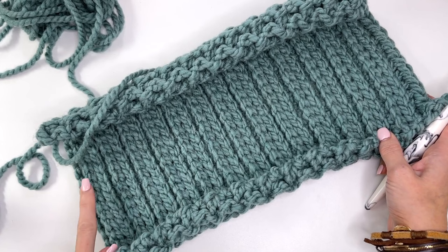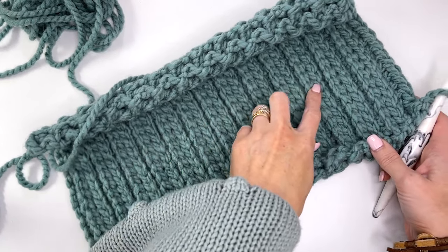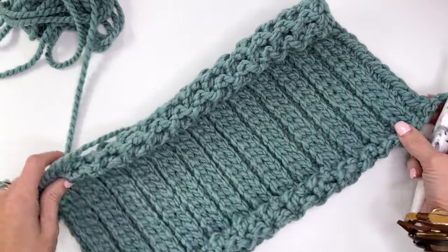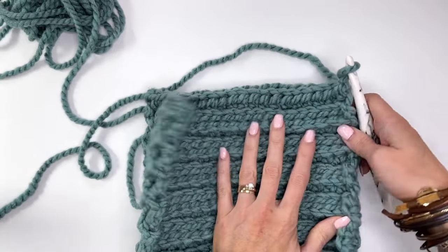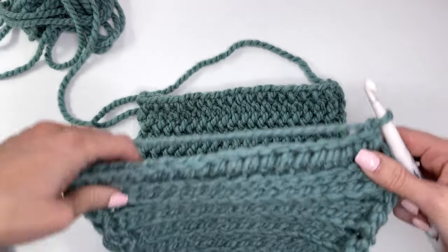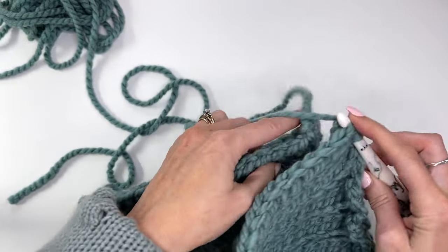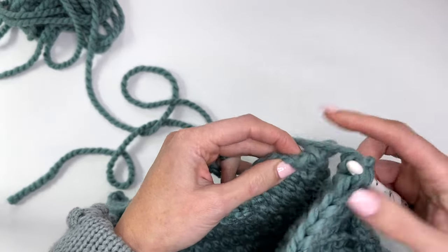Okay, so if we count by twos, 2, 4, 6, 8, 10, 12, 14, 16, 18, 20, 22, 24, 26, and the row we started with adds an extra, so we have a total of 27 rows. Now, what we're gonna do, this is a little bit different than my original pattern. I had right sides facing. But if you do wrong sides facing and slip stitch through each stitch, it actually blends really well with this pattern.